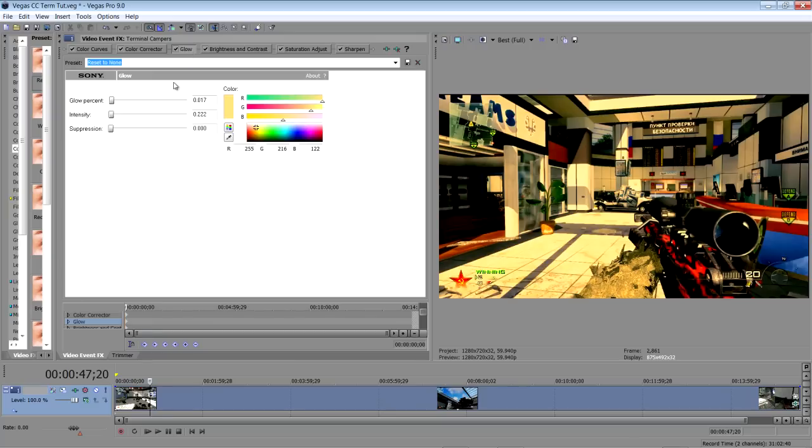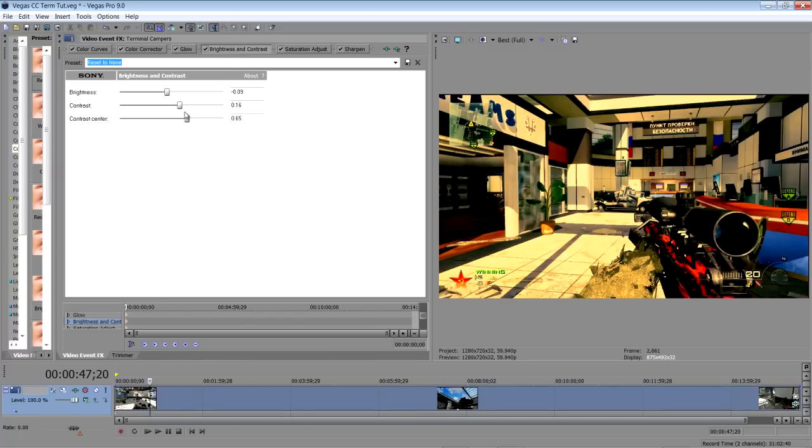As far as glow is concerned, you might not have used glow, but it definitely works pretty well for Vegas. Copy down the numbers, the percents there, the intensity, everything's there for you. I know this looks peach, but it definitely doesn't turn out peach. The color numbers are down at the bottom for you to copy down. Just pause the video. Okay, the next thing I'm going to show you is brightness and contrast.